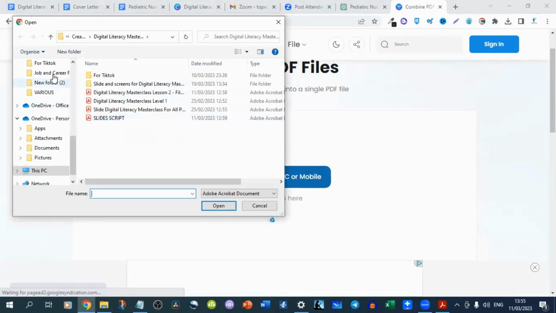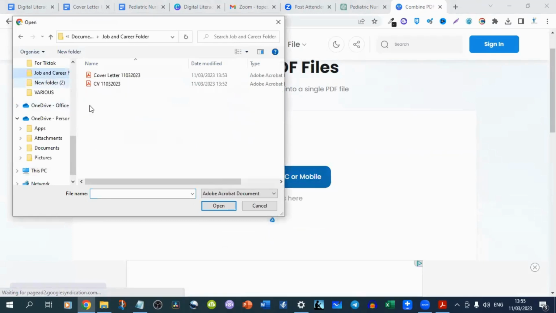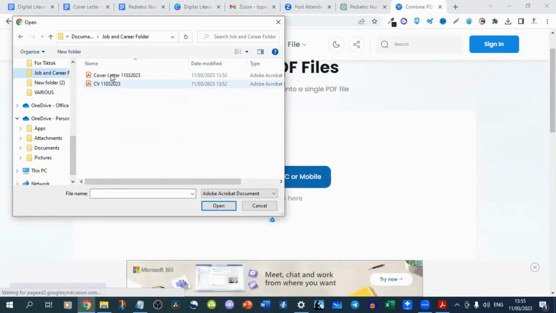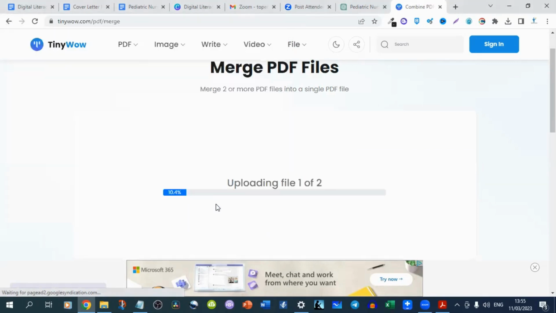Then I'm going to select the folder you just created containing the two files. I hope you can all see what I'm doing. Good. All right, select both files, then click open. You can see it's going to upload both files.